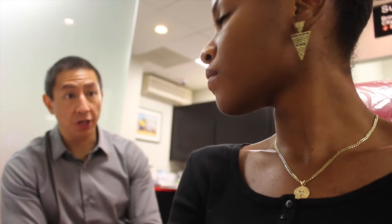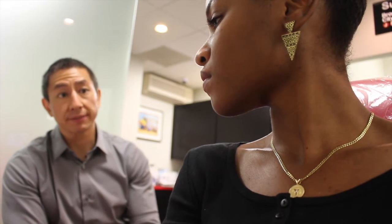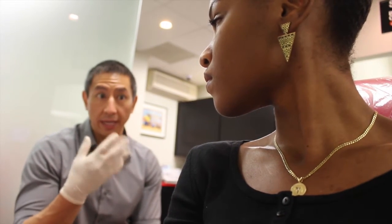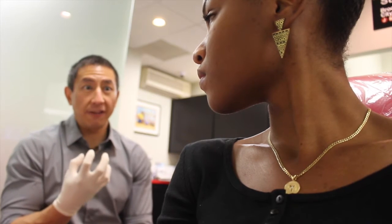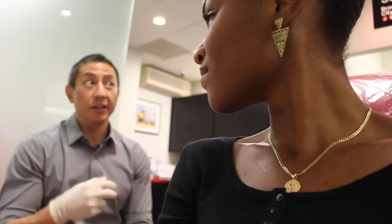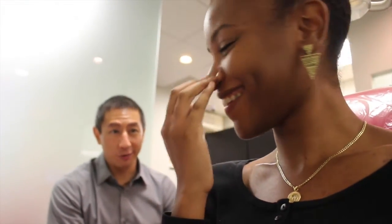But other than that, you're going to wear it all the time. The more you wear it, the better it works, okay? A big thing that some people do is, the teeth can be a little sore when you wear it. So when they take the Invisalign out, it's such a relief. It's such a sensation. It feels so good that they don't want to put it back in. You're going to have to fight that and get over that. And you're going to want to put it back in. You understand what I'm saying?